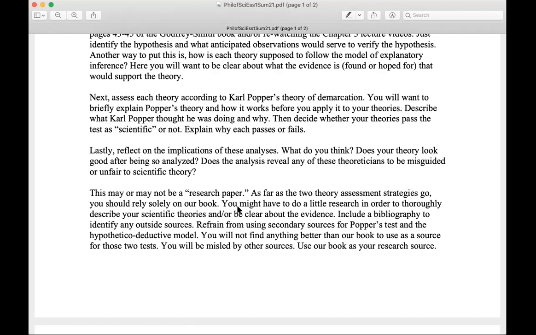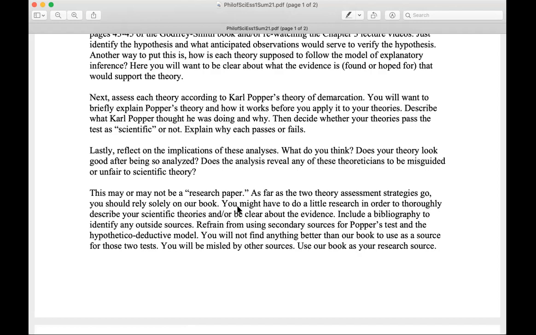And you might end up choosing some irrelevant approach derived from Karl Popper's other works or other applications of the hypothetical deductive model. These things are both very complicated in general, but in the specific application in the philosophy of science, they are very narrowly defined, very specific, and pretty easy to understand. So stick with our book, stick with the lecture videos. Don't Google Karl Popper. Don't Google the hypothetical deductive model. It will only make things worse.